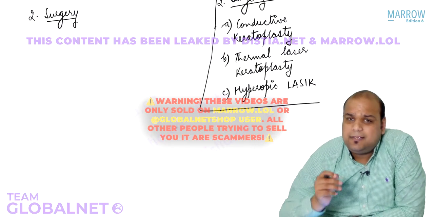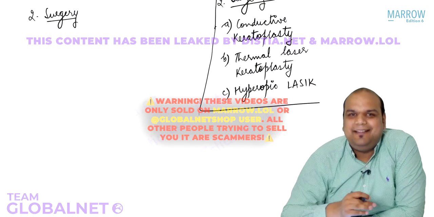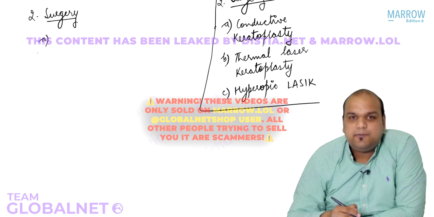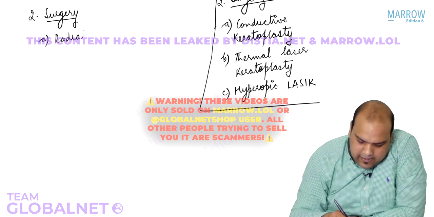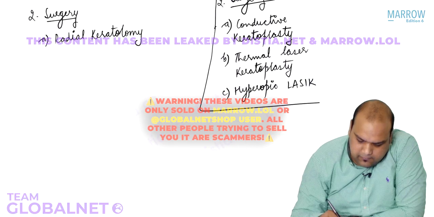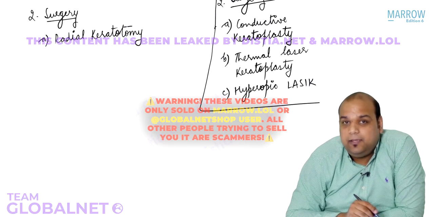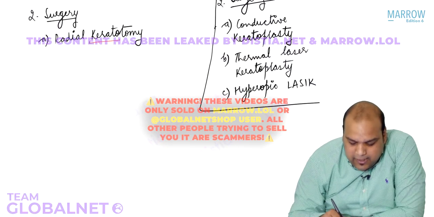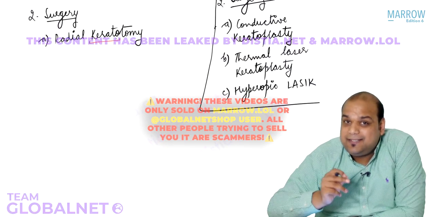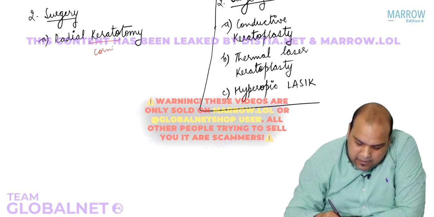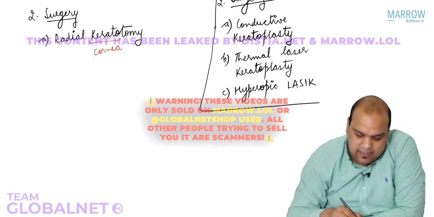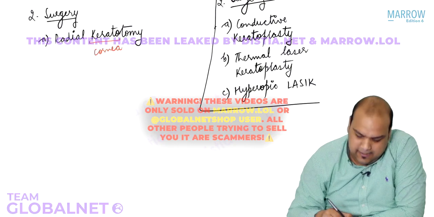Now, surgeries for myopia, very commonly done. The surgery which was done in the 70s, 80s, everybody, an old surgery, is radial keratotomy. Radial keratotomy. The first thing that I want you to notice from this name is that I have used the word kerato. Kerato means the surgery is being done on which part of the eye, everybody? The surgery for myopia is being done on the cornea. Yes? What do we do in this surgery?